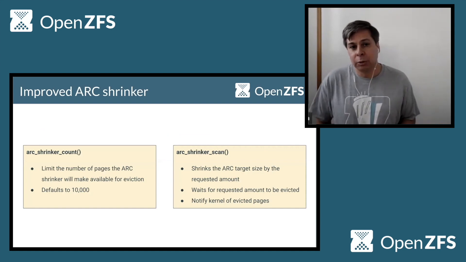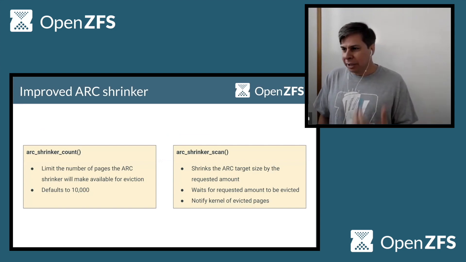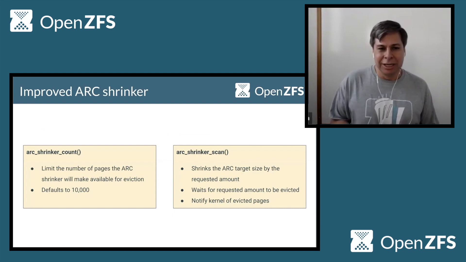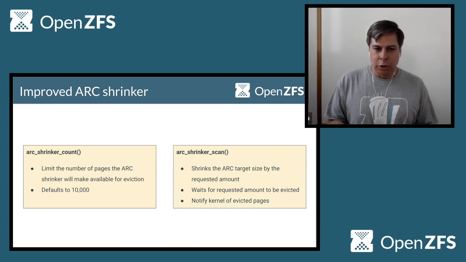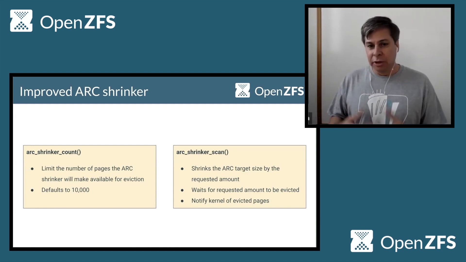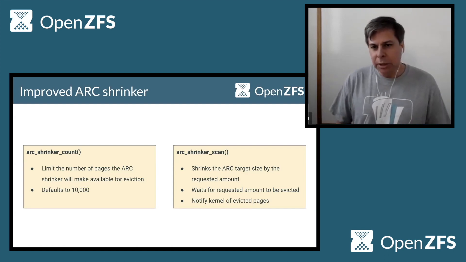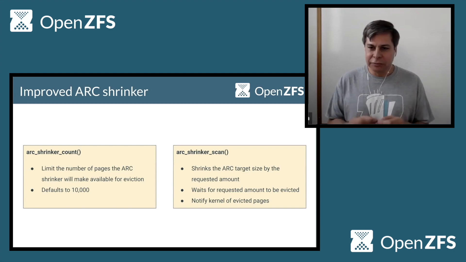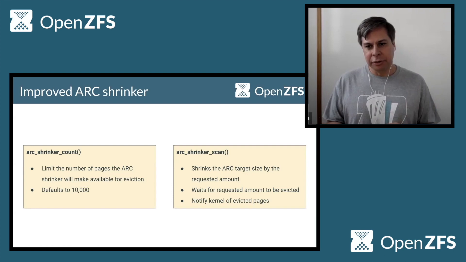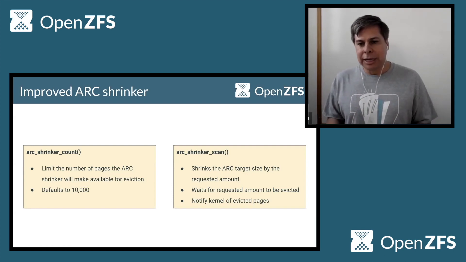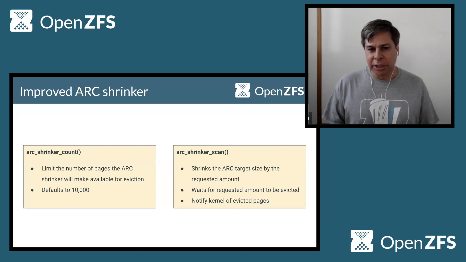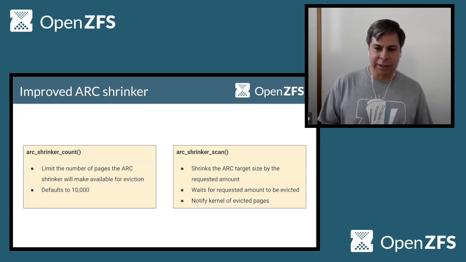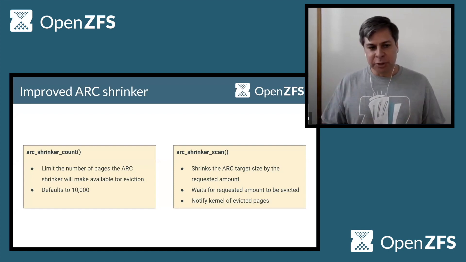We set off to improve how we do memory pressure detection. The first place we looked was to revamp the shrinker logic. Because we have lots of evictable memory, it felt unfair to simply say here's gigabytes of evictable memory every time the shrinker was called. Instead, we decided to give back a certain number of pages — what we feel should be enough for any memory shortfall to make progress. This is a tunable that defaults to 10,000 pages. Likewise, the work in the shrinker, instead of just adjusting the target size, we now wait for those evictions to actually happen. And there was one nuance: there is a way to let the kernel know we're making progress — instead of tracking free pages, the kernel wants to know things are in a reclaimed state. So we tell the kernel how much memory we've evicted and that it's now reclaimable.